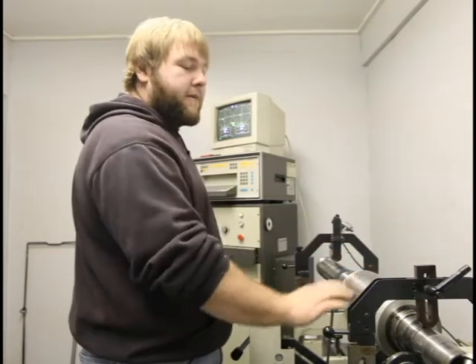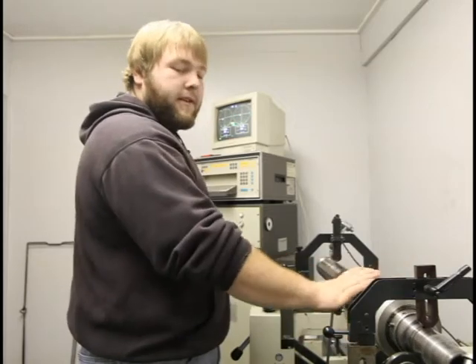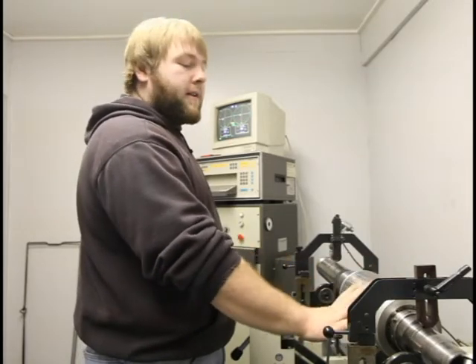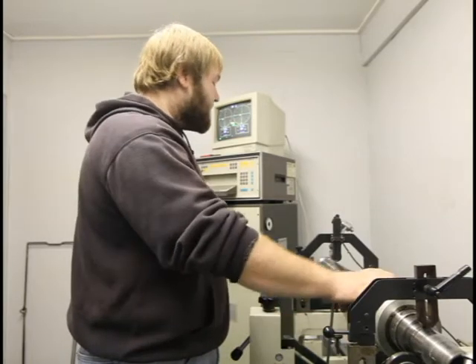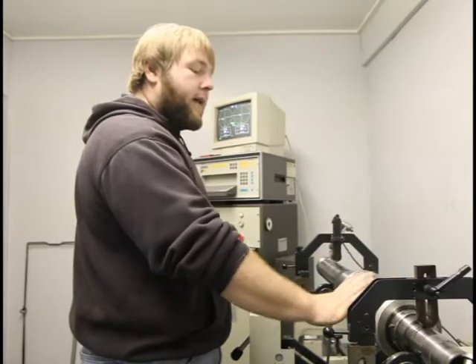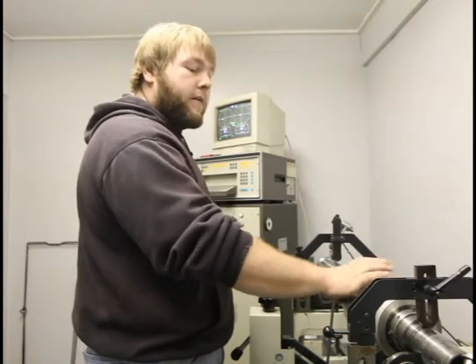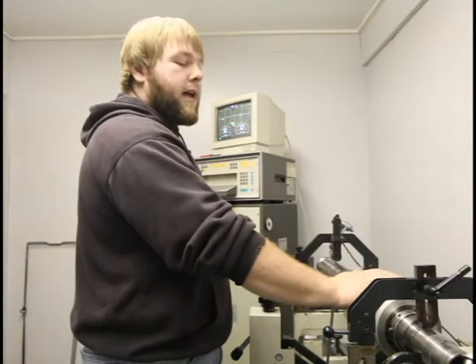It reduces our tool chatter and it will increase your bearing life. The less vibration with the spindle fully assembled and running full speed, the better. This is basically the best way to do it. And then in the end, if you have to finish balance it off your front and out of your rear nut, we'll go from there. But this is the best way to do this stylus shaft.